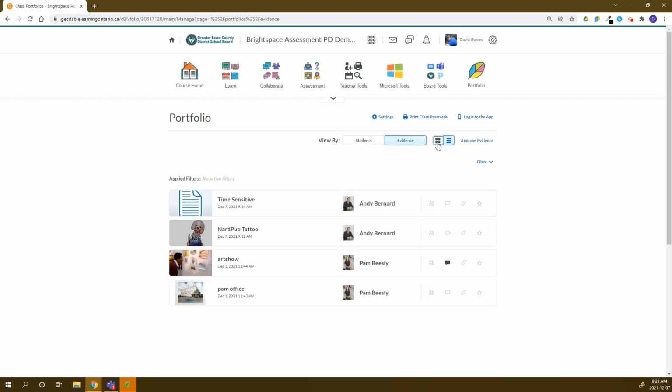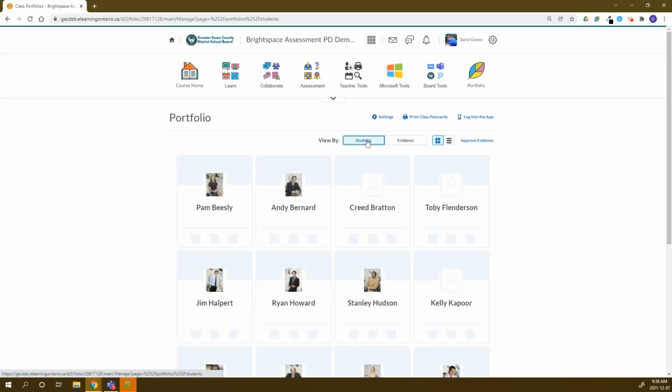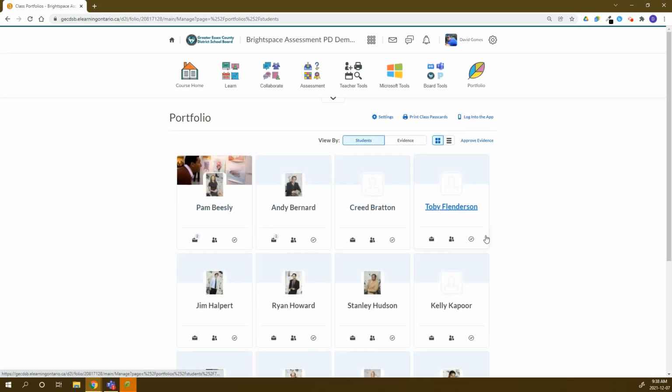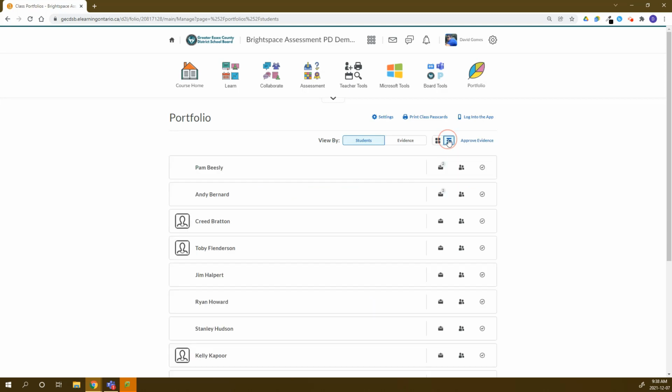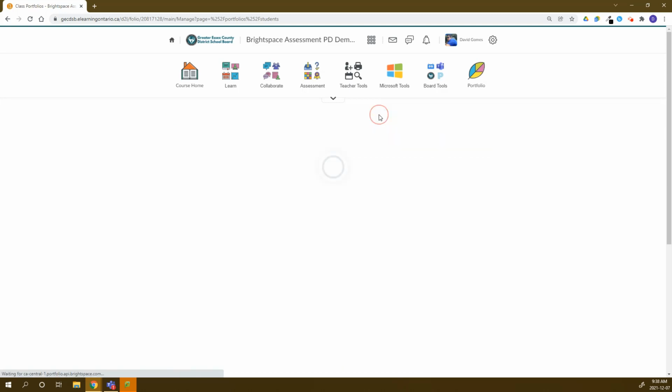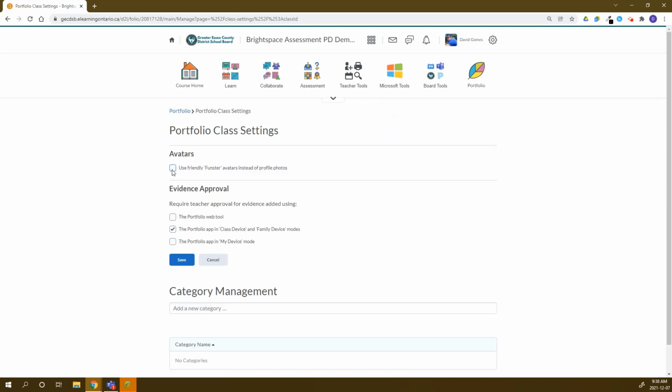You can also go in and view this by tiles or by details. That works in the evidence section, and it also works in the student section. Either way, you can do all of that. Now, depending on the settings you're looking at, you can use these friendly Funster avatars instead of profile pictures.